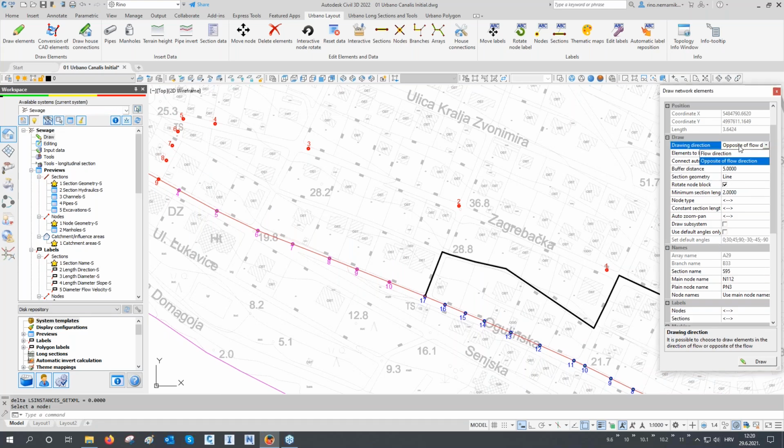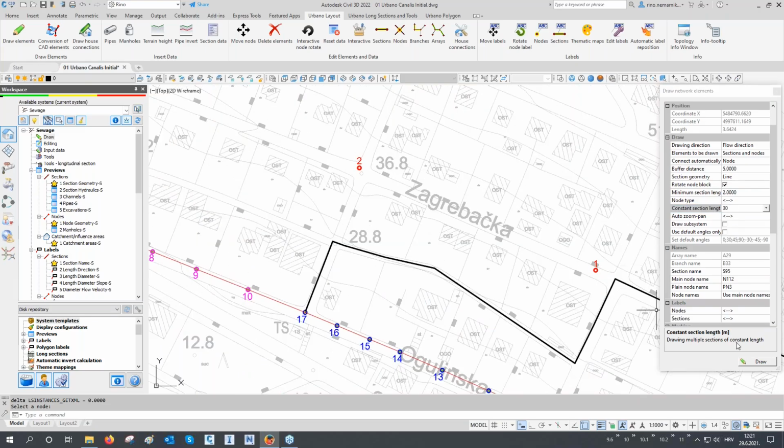Now I will go again to flow direction, and I will use this really nice option, constant section length, where you can type your own constant section length, or you can choose between these default ones from the drop-down menu. I will select 30. Okay, so it will be 30 meters. And now when we click on draw, look what will happen.